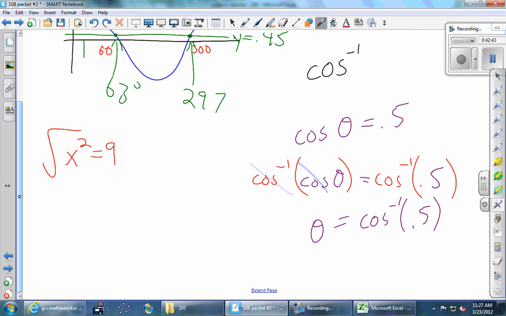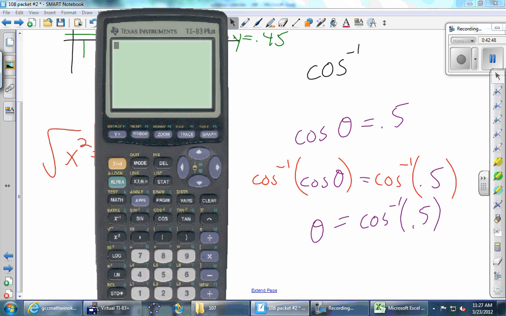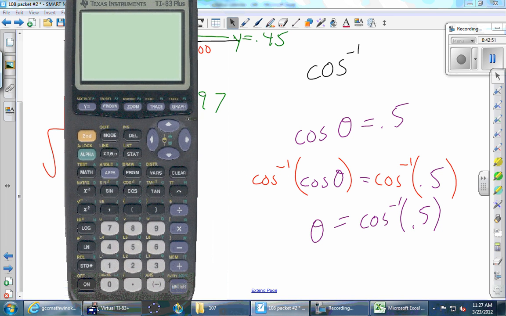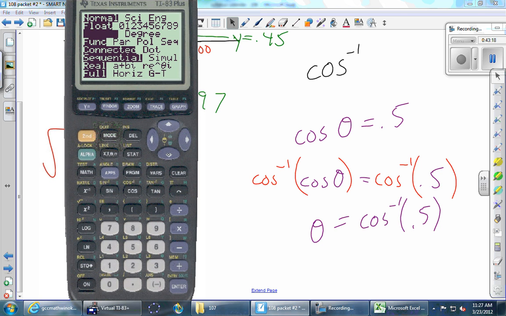Okay, so how do we find this thing? Well, we've got a button on the calculator. So finally, we'll get to Garrett's question. On the calculator, we're going to find the inverse cosine of 0.5. You will see the symbol in yellow right above the cosine. That's convenient. So you hit second, cosine, 0.5. Good question. What mode are we in? Remember I said before you hit sine, cosine, or tangent, think about the mode. I'm still saying the same thing. We've been doing degrees for a while. Let's be in degree mode at the moment. So go into mode and make sure you're in degrees.